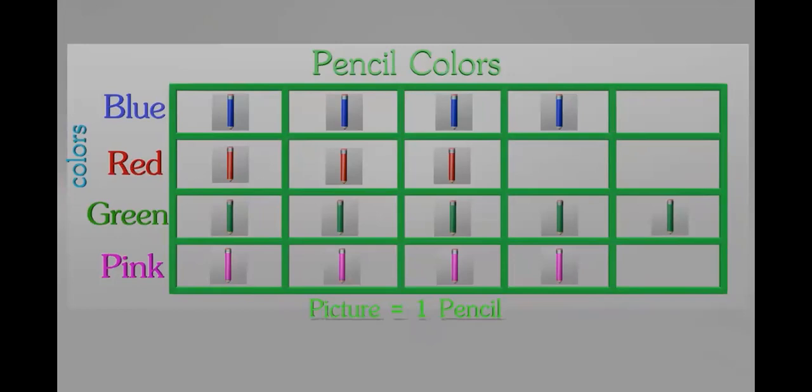Now, can you tell me which color has the least amount of pencils? Red has just 3 pencils, and we can see there are 3 by the pictures on the graph. Last question. How many pink and red pencils are there together? There are 7. When you add the 4 pink pencils to the 3 red pencils, we get 7. Great job, guys!